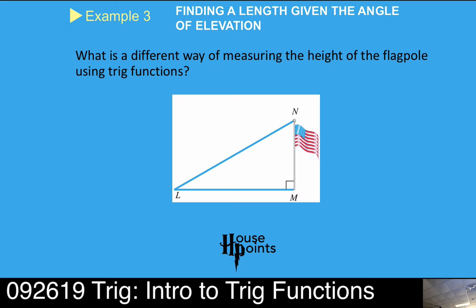So what you're telling me is, what would you actually measure? In real terms, how would you measure the top of that flagpole? If you knew how far away you were and you knew the angle, you could figure out how long the hypotenuse was. Okay, so if you knew this distance x, you can figure out how far away you are, right? So you have x equals some number. And then angle MLN, so this angle, let's call this theta. And we have theta equals some number in degrees. And we'll just say this is in feet.